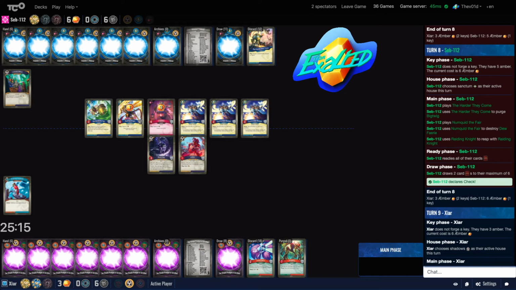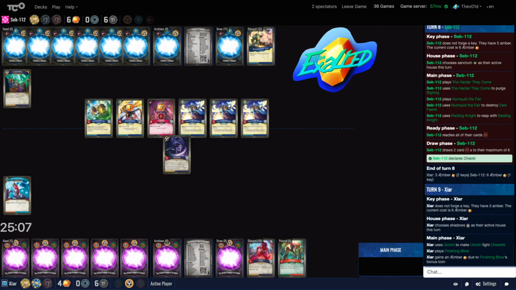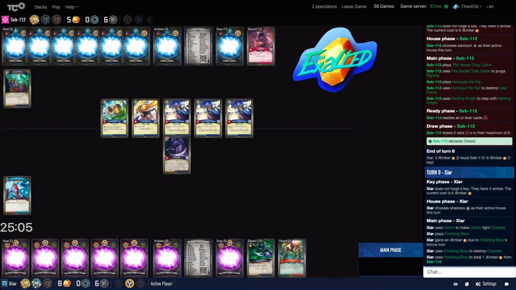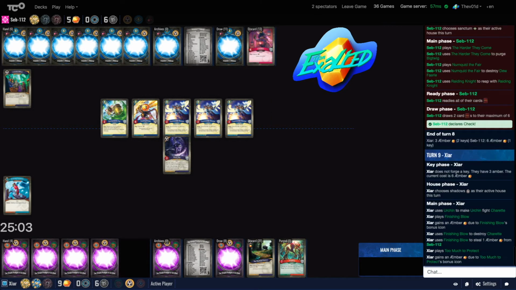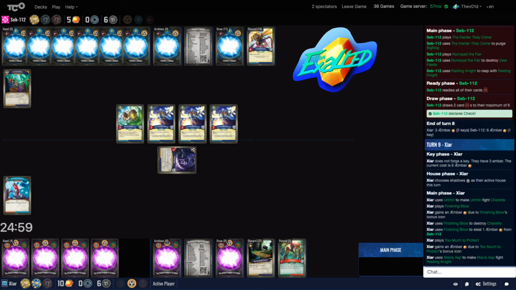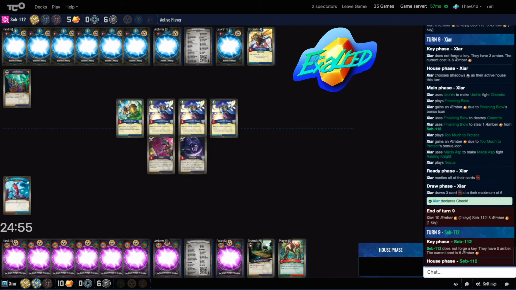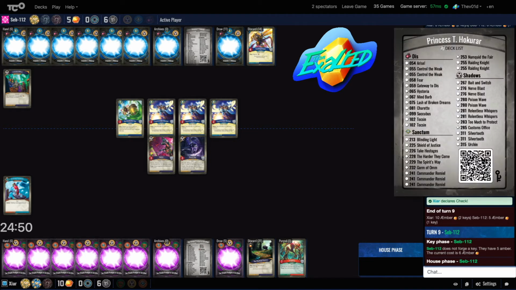Yeah, seems like a good call. Just a question of what he has in hand. Well, the Urchin into the Charette, and then a finishing blow. Oh, lovely. That leaves the Asp able to kill one of the Raiding Knights, and Nexus comes down and checks on 10 and passes the turn.